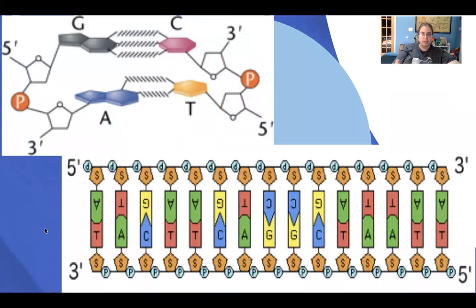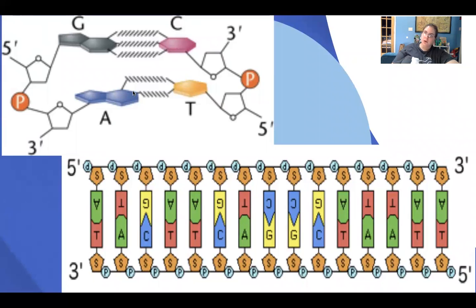All right, so that's what this picture up here is showing. So these right here, this is a sugar, this is a sugar. Same over here. So sugar, phosphate, sugar, sugar, phosphate, sugar. And we have cytosine and thymine. Those are our 2 pyrimidines. Then we have guanine and adenine, our 2 purines. You can see how they are larger.